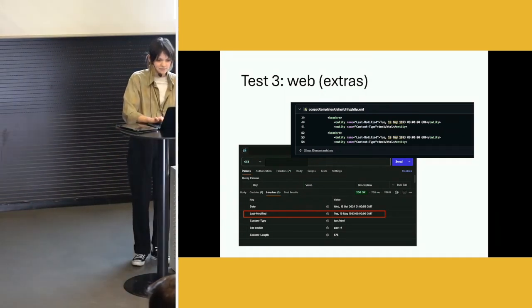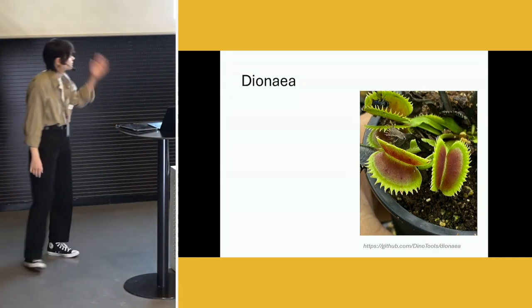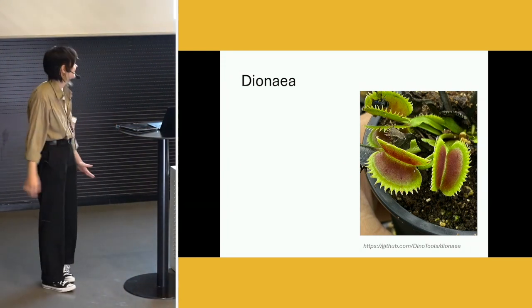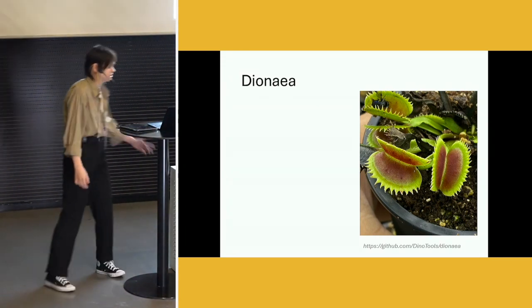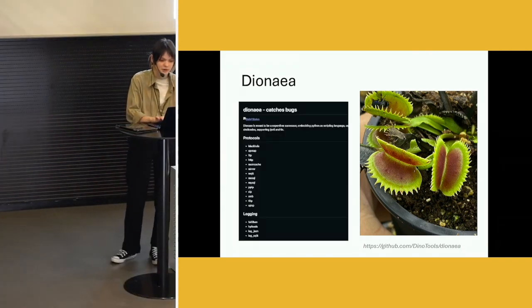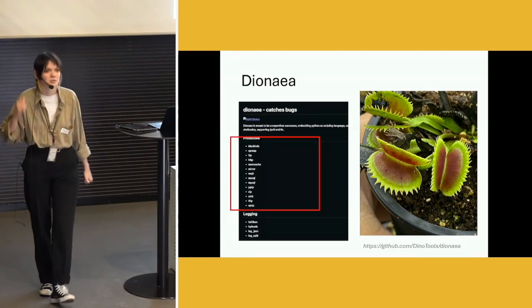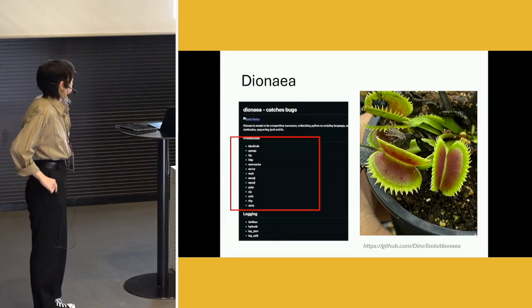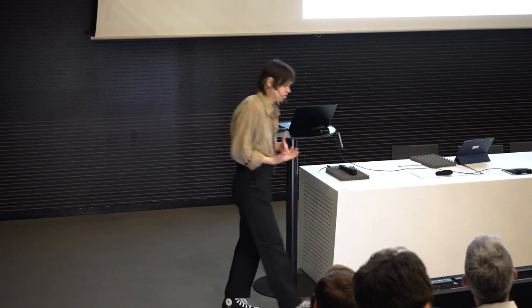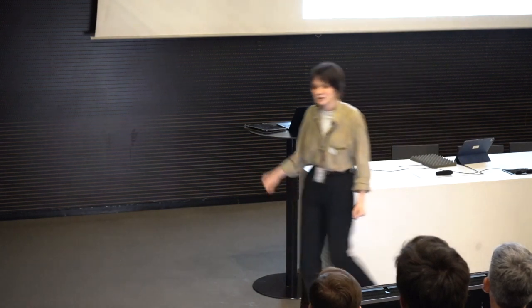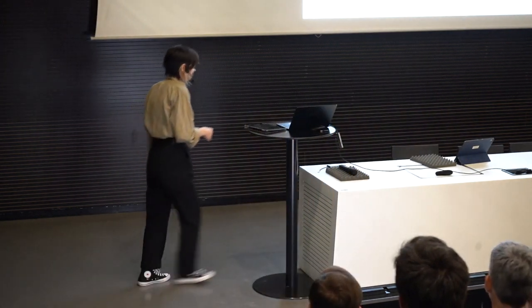Let's continue. Dionaea, you can see it on the screen, and I hope I spelled it correctly. Tricky word to say. But we won't be talking about the plant, we'll be talking about the decoy. And you can see that there are a lot of protocols, and we can be trapped in a situation I call all-in-one, like shampoo, conditioner, body wash, etc., when you have products that do everything, but do it poorly, so it doesn't do any of that well. So let's see what we got. Test rabbit.